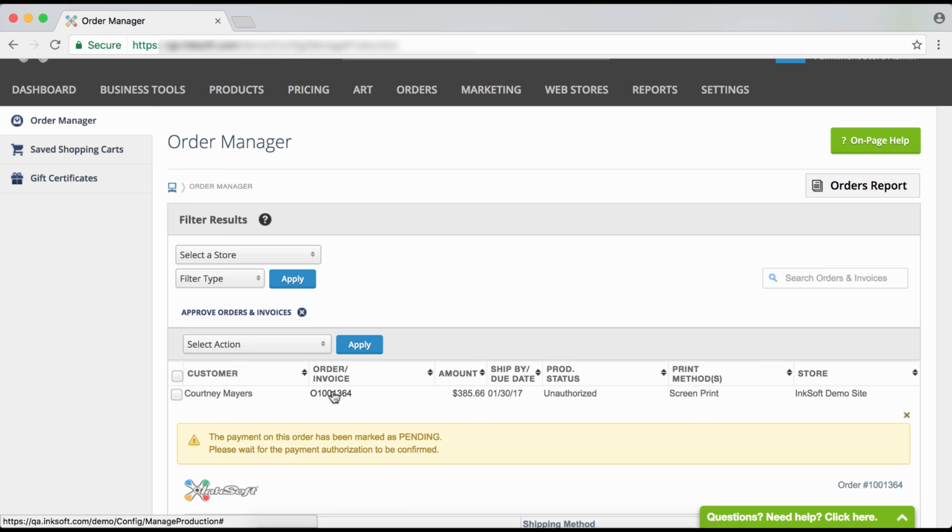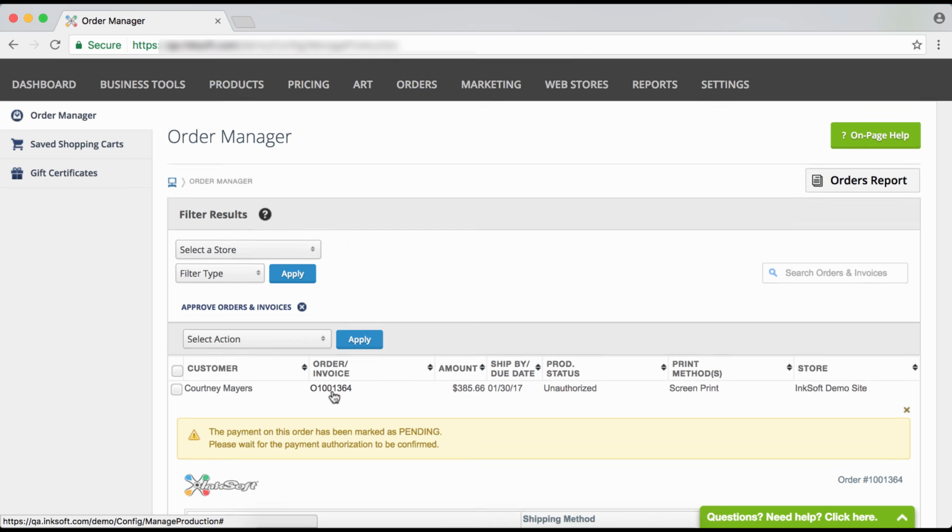They might actually say, perfect, I can pay you right now over the phone. Here's my credit card. Or they might say, I picked local pickup. I'm going to actually come to your shop, so just let me know a good day and time to pick up my order, and I'll pay you then. Then from there, I can authorize this order, and I can start making sure that we're printing it and everything's good to go.